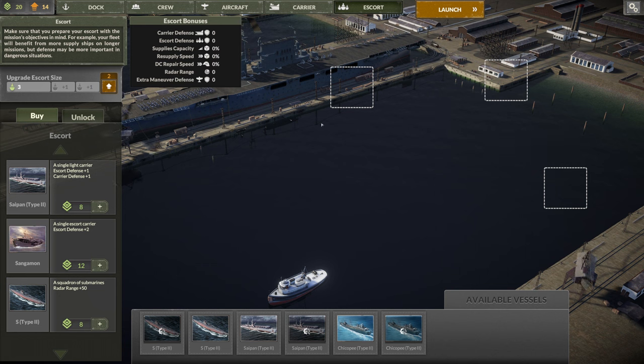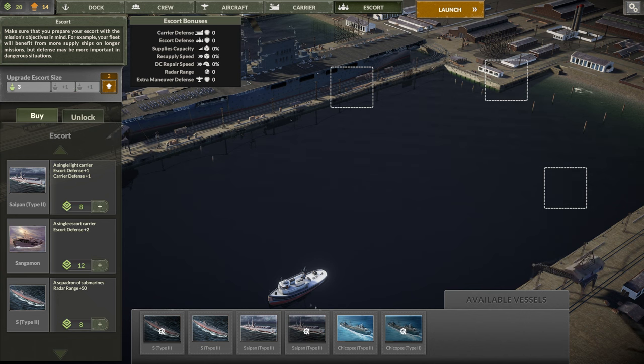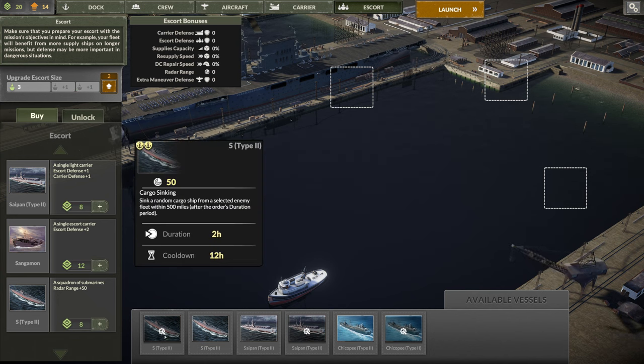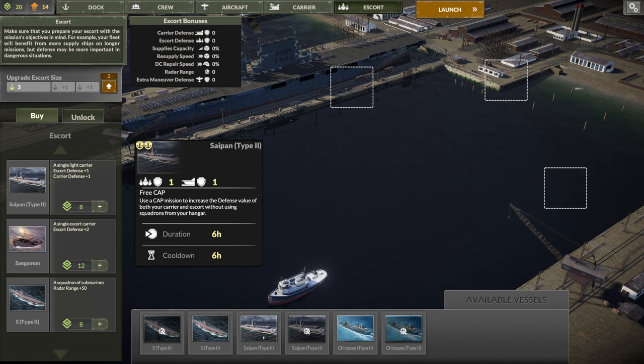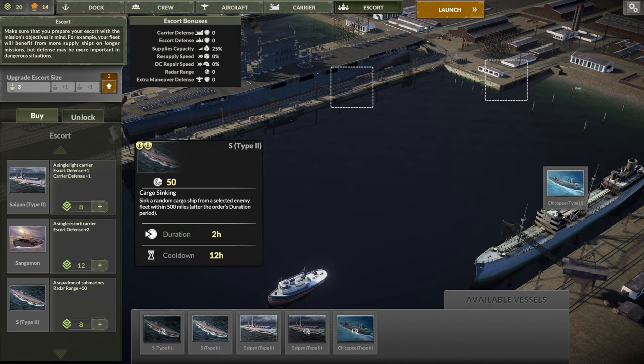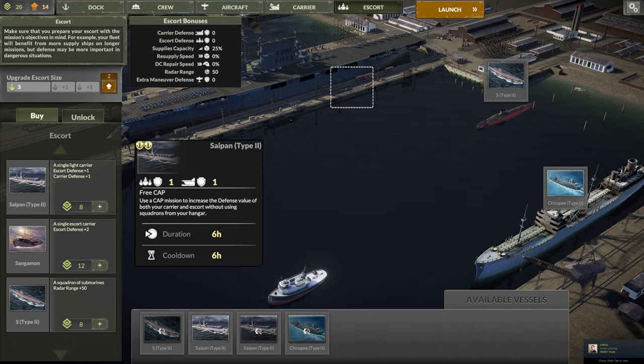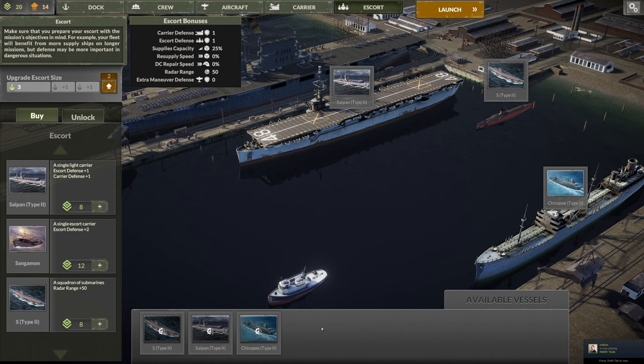Why don't I have any planes or boats or anything? Ah, available vessels. Okay. So I have 2 Type 2 S submarines. I have the Saipan Type 2. And the Saipan Type 2 is getting repairs. So, do I just drag them? That's pretty cool, isn't it? So I guess we'll just roll out with the same setup.